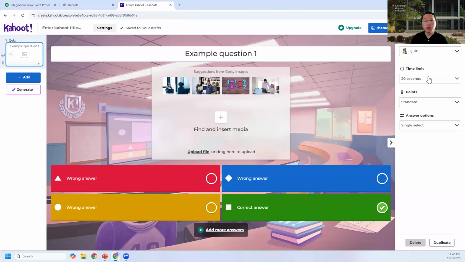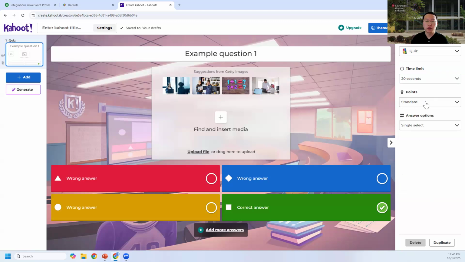You can set a time limit for each question. You can give people as little as 5 seconds up to a maximum of 4 minutes to answer each question. Their points are based on whether they're correct, and if they're correct, they get more points the shorter the time it takes them to answer.